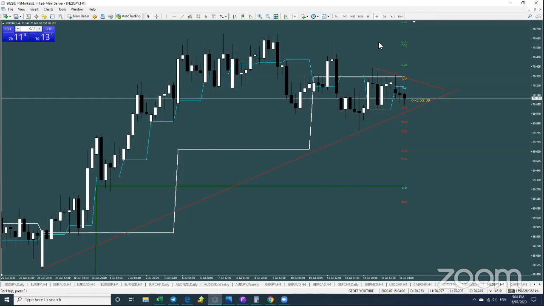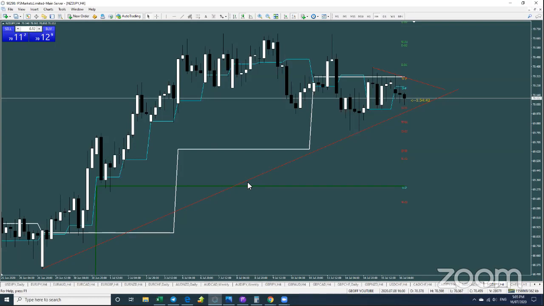Mate, I really don't see a trade here for me. What I do see is a bit of a mess on the 4-hour chart, to be honest. There's an upset cycle, if you like. Lower low, equal high, lower low, lower high, mess, mess, mess. I don't see anything there for me at the moment. I agree with your bias, got that, but I don't see a trade for me at the moment.